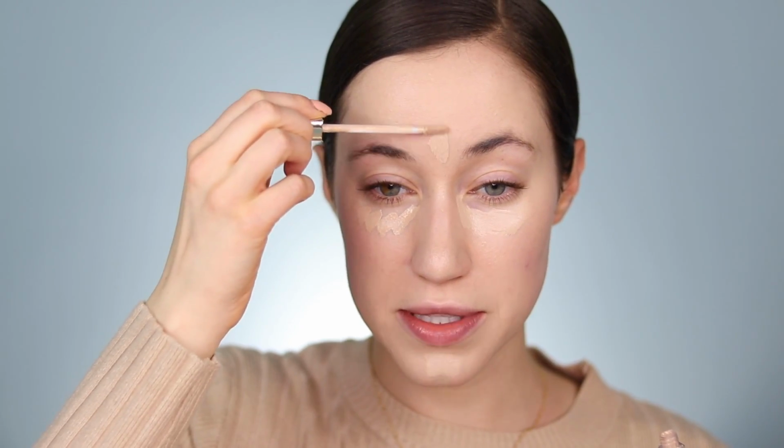But this is the Age Perfect Radiant Concealer, and I'm going to take the shade Ivory, and I'm going to use this to conceal the under eye area. And I'm also going to kind of brighten up the center of the face with this. And then I'm going to take the shade Creamy Beige, and I'm going to use this to spot conceal the areas that I need a little more coverage. I'm going to take a bit around the sides of my nose. They're a little more red today.